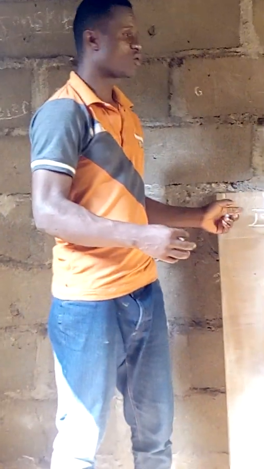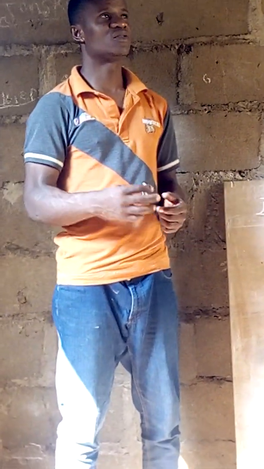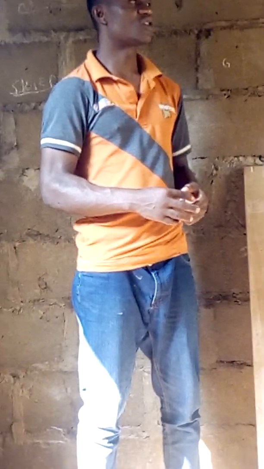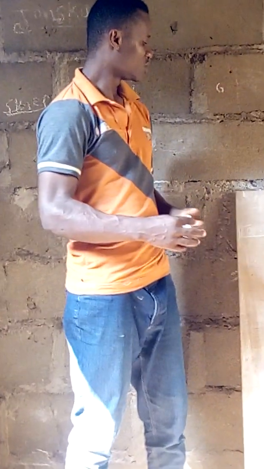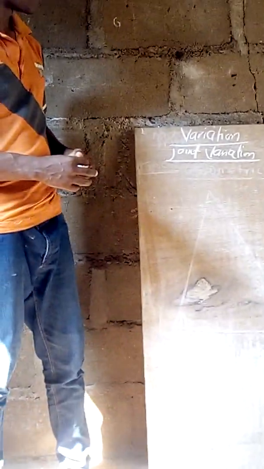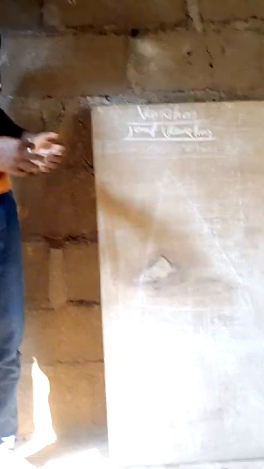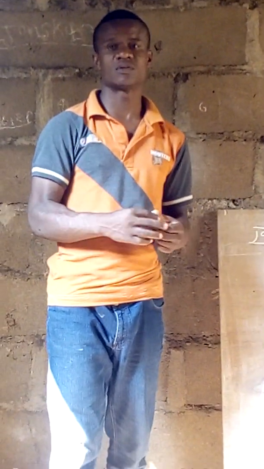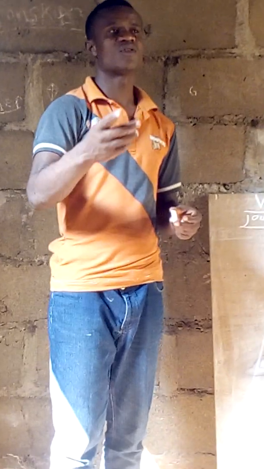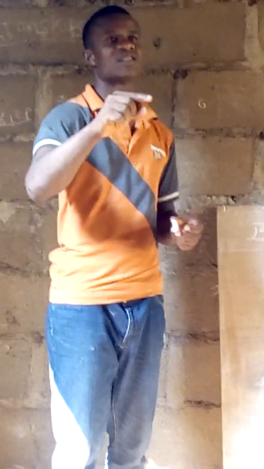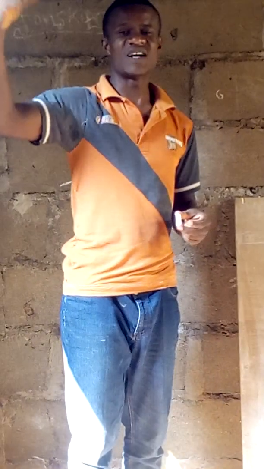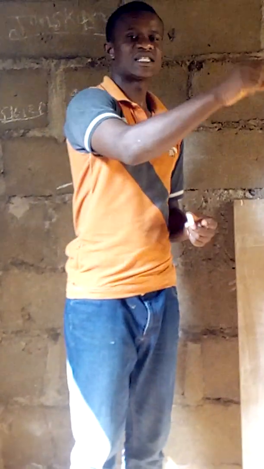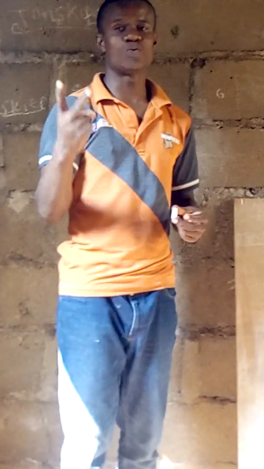As we've done so far, we did the direct variation and the inverse variation, and right now we are going to be looking at joint variation. Joint variation simply means that two variables will be worked upon. That is to say, they might say if x varies as this one and inversely as that. X is varying as a particular something directly and inversely. That means two things are involved now.